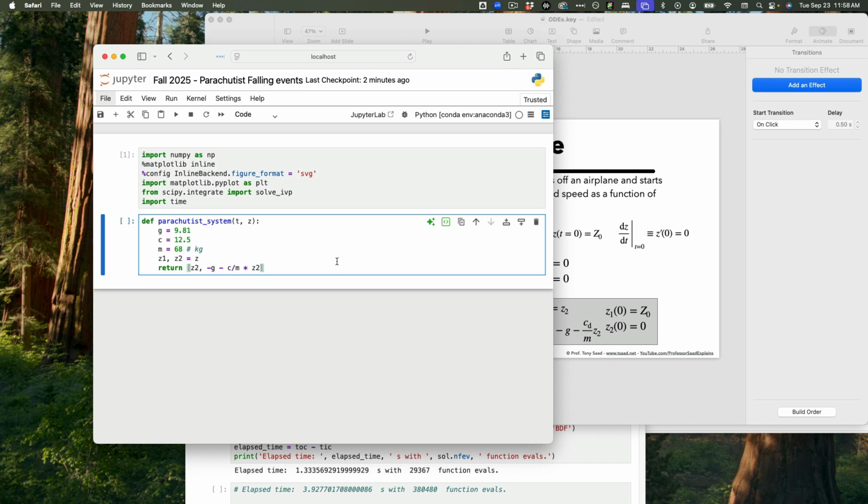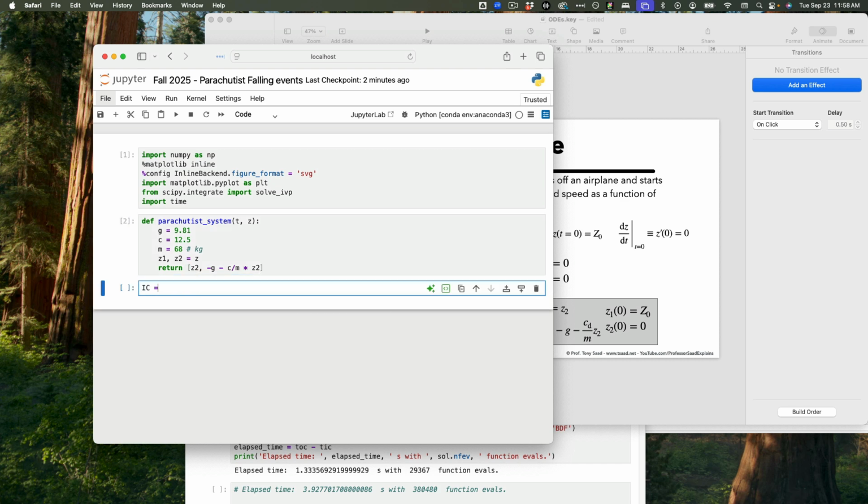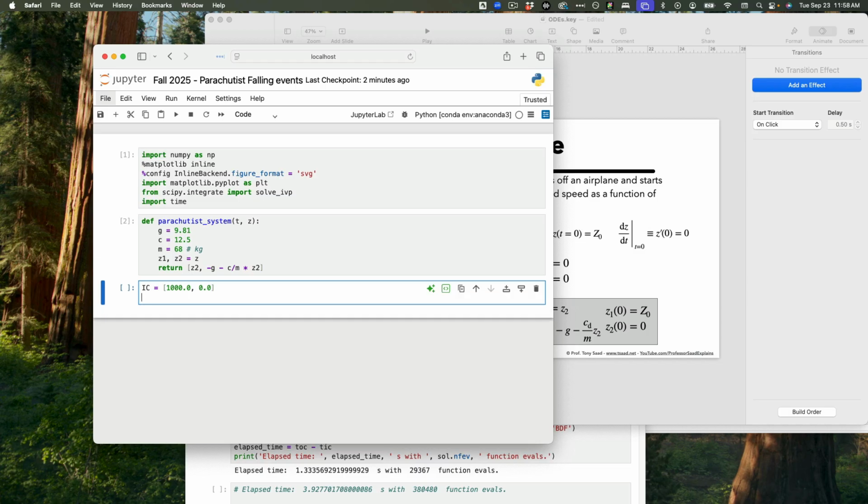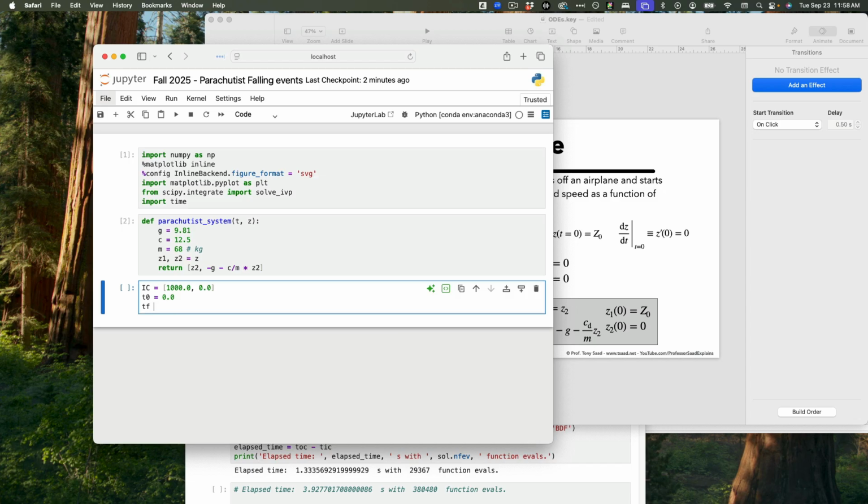Okay. So now let's say the initial condition is we're dropping the parachutist from 1,000 meters with an initial speed of 0. And my initial time is 0, and my t final is, I don't know, maybe 200 seconds. I don't know how long it's going to take for the parachutist to hit the ground.